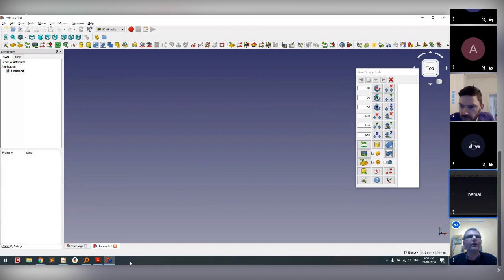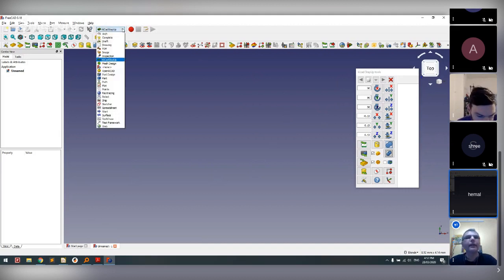So, how do you get the floating toolbar? I don't have the floating toolbar. If you look at the pull-down list in FreeCAD, you get a list of all of your installed workbenches, and you should see KiCad StepUp, usually at the bottom somewhere.